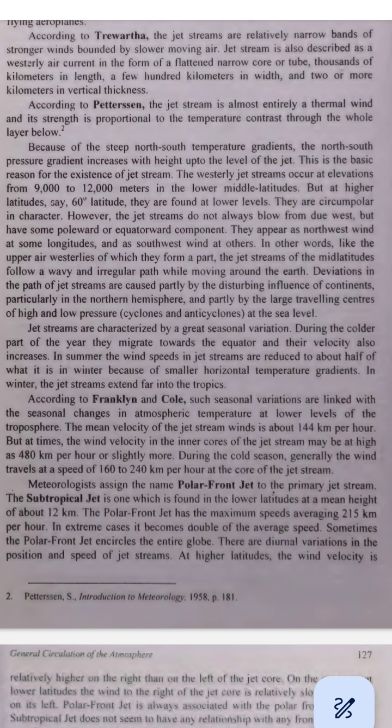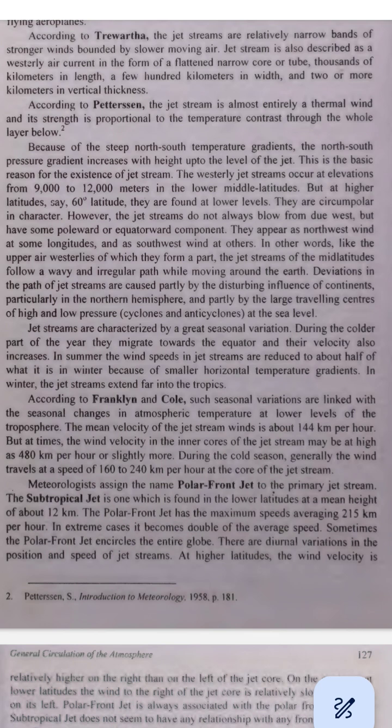5. What shape do jet streams take? Jet streams don't move in a straight line. They wiggle and bend, forming a wavy pattern as they circle the Earth. This wavy path is because of mountains, continents, and weather systems like cyclones and anticyclones, big areas of high and low pressure.